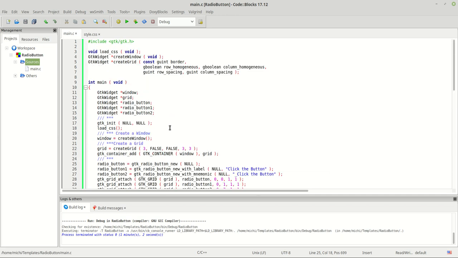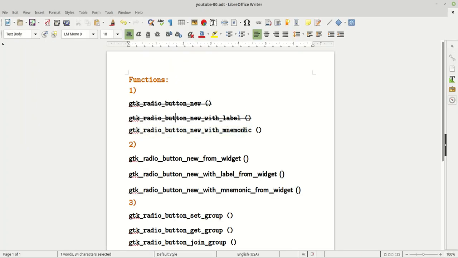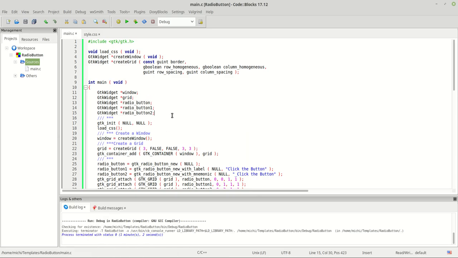So that being said, this is everything which we need to cover for our first tutorial about GTK radio button and about those 3 functions. And in the next tutorial we're going to talk about these 3 functions, because without these 3 functions we have no real radio button which we can use, or with which we can work. Okay, so that being said, I think it's everything.